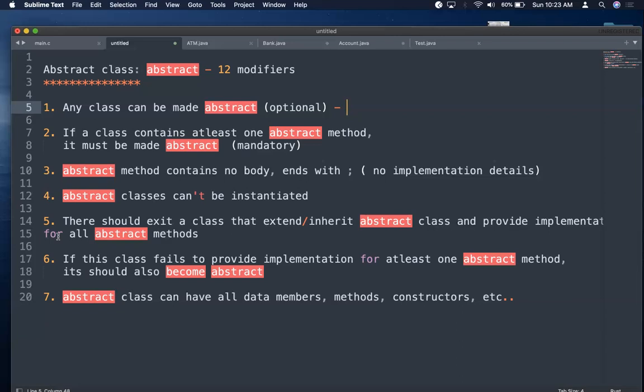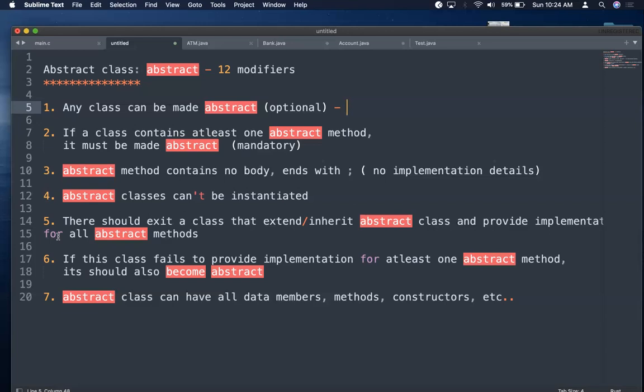So that's what abstraction says, right? You have specifications and you have implementations. So using an abstract class, you will specify who is doing implementations. There should exist a class that should extend this abstract class and provide implementation for all these abstract methods. So that should happen actually. If this class fails to provide implementation for any one abstract method, then this class also should become abstract. When a class extends an abstract class, the class's responsibility is to provide implementation for all the abstract methods.